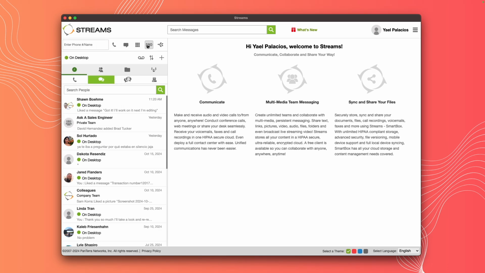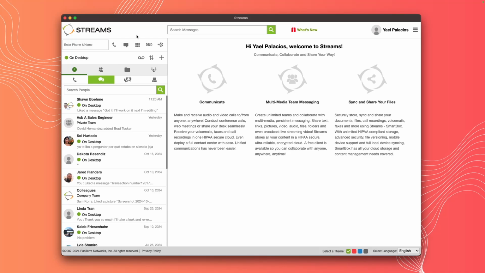We have a do not disturb button right there. And we even have an option to activate our call forwarding plans. You can see here, I have the default ones, but you can also create your own personalized forwarding plan that will better suit your needs.